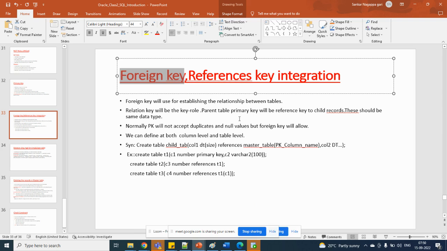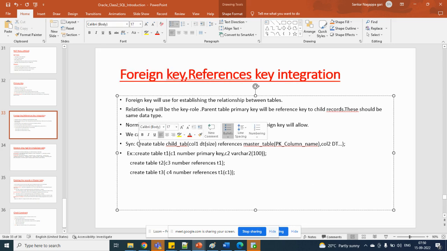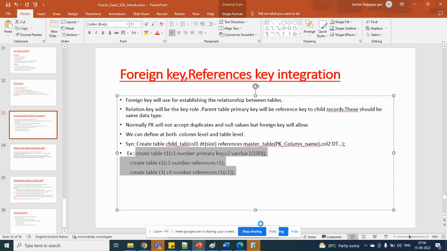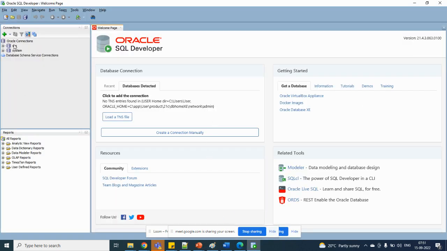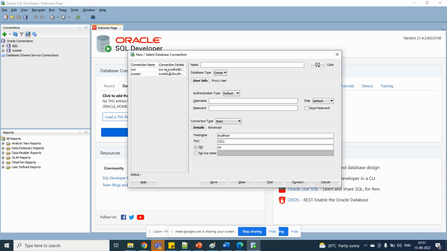You are getting it or not, guys? This is mandatory, you should answer. Yes, sir. Okay, we'll create one sample table and build the relationship.